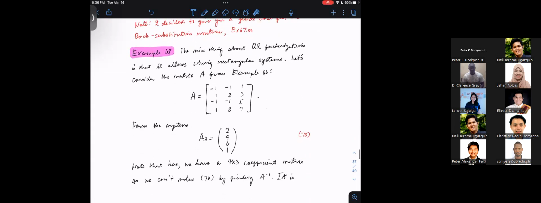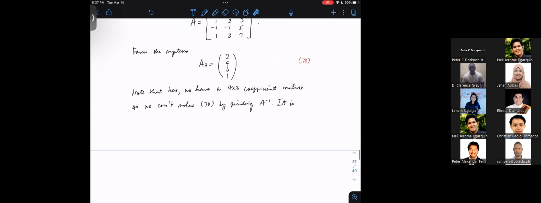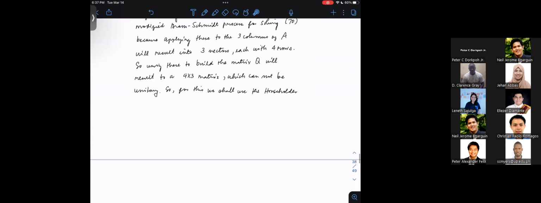Now, another example is from example 68. I have here the matrix that we played with earlier in our hand implementation of the Householder algorithm. This is rectangular again, so we don't expect the matrix inversion method to work even if it's a small system. This is non-invertible, but can we get a solution? That's the question, right? Now, if I use the right-hand side vector 2, 4, 6, 1, and I try to solve equation 70, of course, I cannot use A inverse because it doesn't exist. Now I'll use QR decomposition.